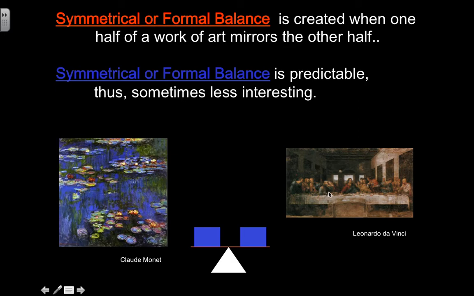And then we also have the Da Vinci painting of the Last Supper here. And this is balanced, again, not exactly mirroring one another, but the way that all of the people are at the Last Supper still makes it feel balanced. There's the same amount of people on each side of Jesus. And then you also have the same amount of door openings as well. So if we took out the people and folded this in half, it would match up. The people themselves don't. However, the way that they're laid out still makes it feel symmetrically balanced.